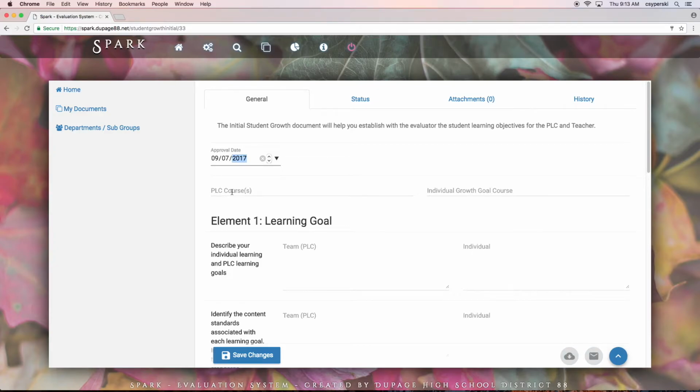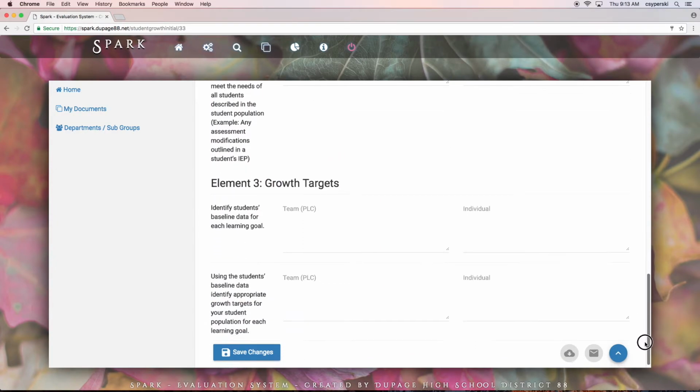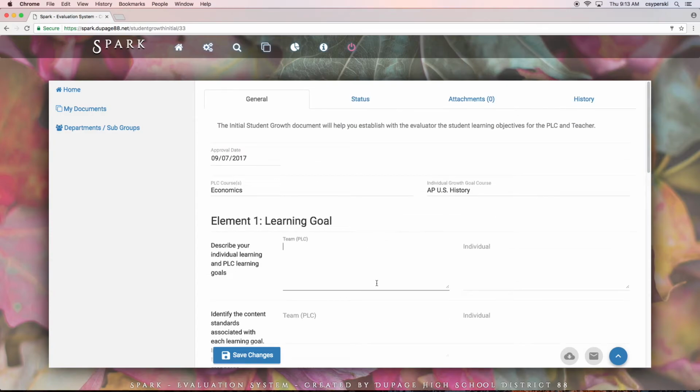You could just type it in there. I'll identify my professional learning community that I'm a part of, where I'll be using the whole group's data, and my individual goal, which will be. From there, I would type in all the content that's necessary for me to complete my individual goal for the upcoming year. So just for the sake of time, we're just going to put some test content in here.